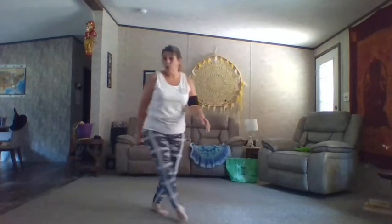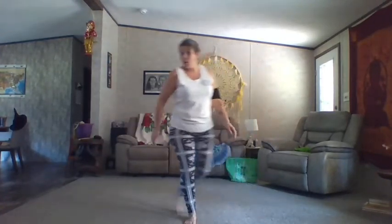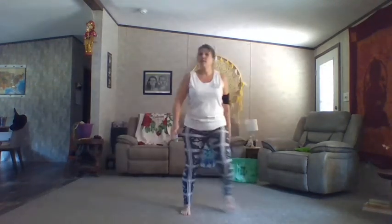You can do whatever you want with your arms. Just don't start going fast. Nice and slow. And back to walking in place. Slowly pump those arms back and forth. You feel your heart rate coming down to normal? Me too. This is great.